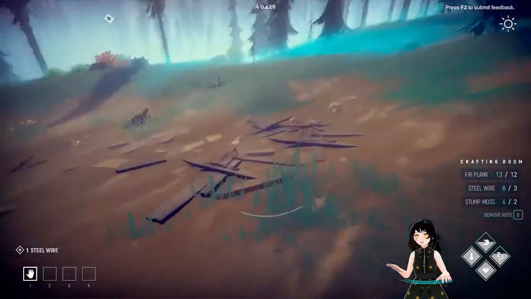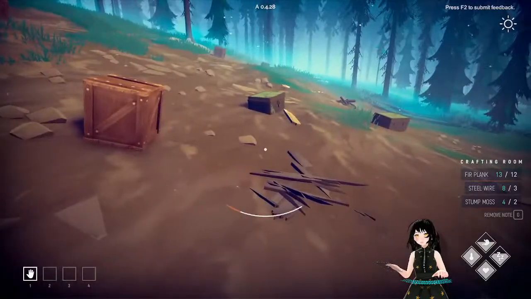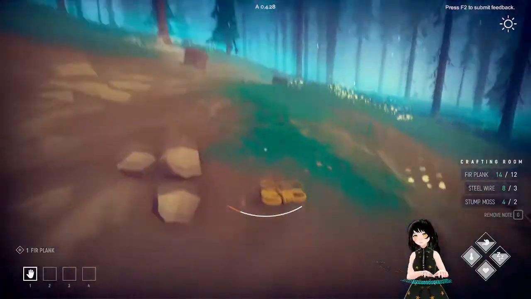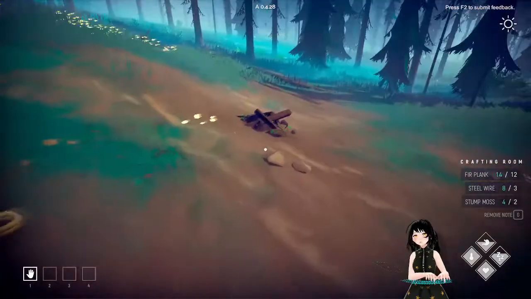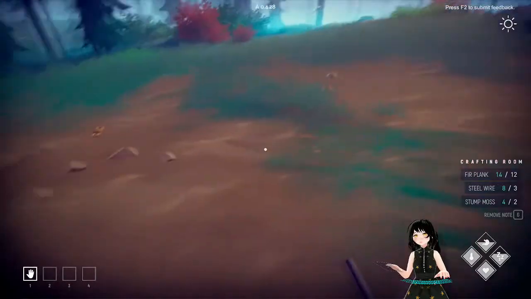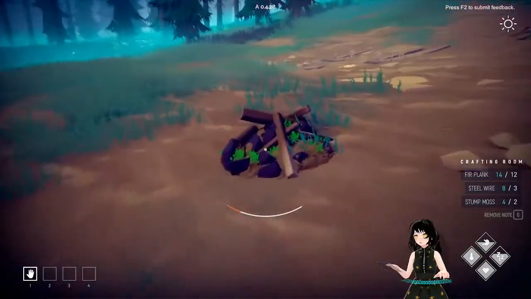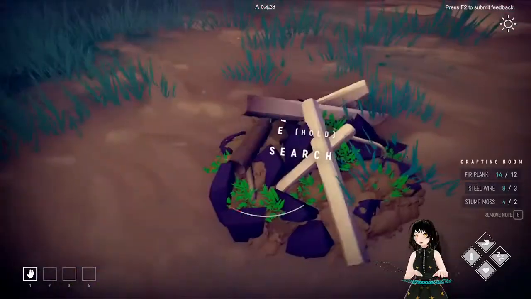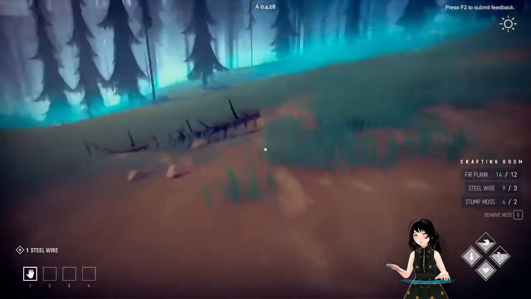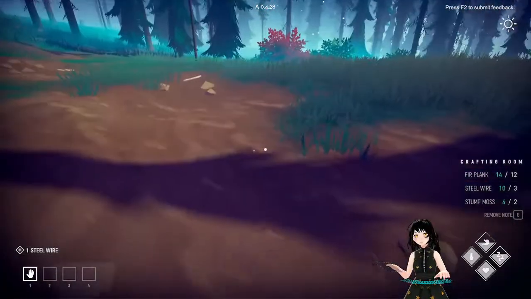Got ropes or steel wire. Cool. Oh yes, some more planks. I don't think I have space for rope. Steel pipe, no. I will come back for you guys. Don't worry about it. I just wanna get all that I can get first. So steel pipe. Steel wire.